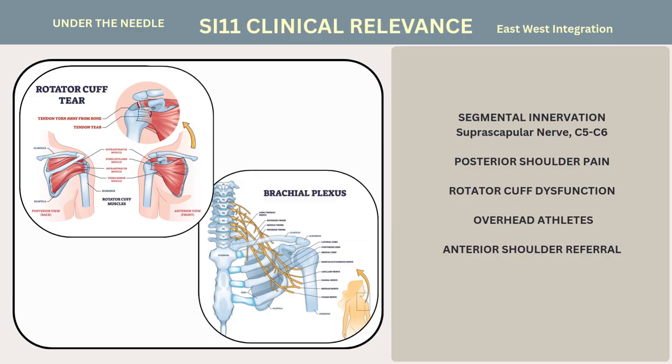Additionally, weakness of this muscle can result in secondary impingement of the supraspinatus muscle at the acromion process. Trigger points in the infraspinatus refer to the front of the shoulder, outside of the upper arm, and into the forearm and hand. This can explain why posterior rotator cuff muscle dysfunction frequently presents as anterior shoulder pain.